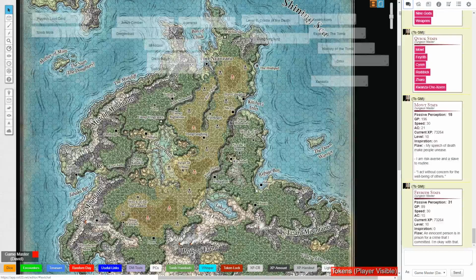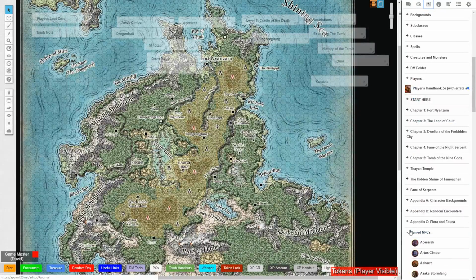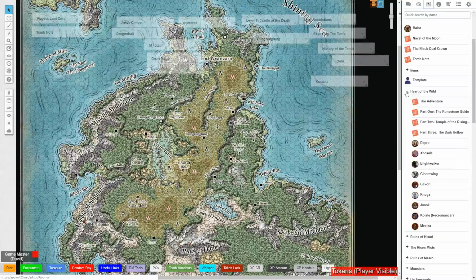the party members, I added my first supplement to the game. I added the Heart of the Wild on DM's Guild. I added this, and this is where we had a lot of deaths.